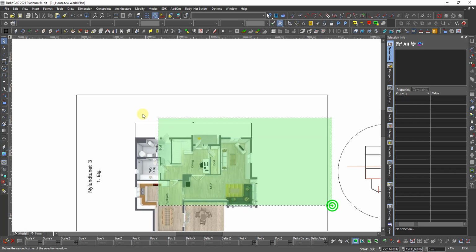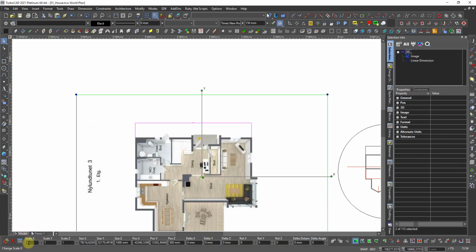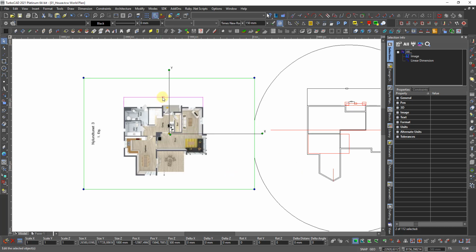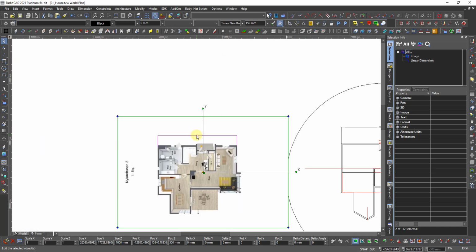Then I select this, and it's having scale X, Control V, and I tab, and Control V, and enter. That is about the size, same size like the house. That should now be 12.3.